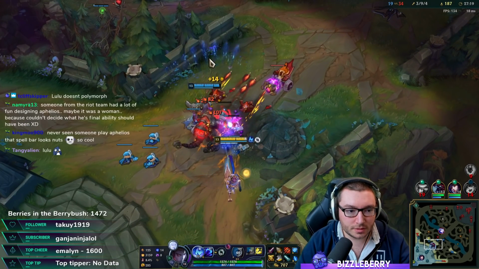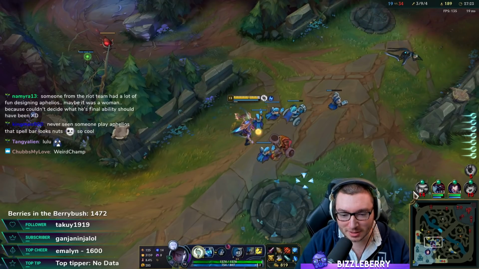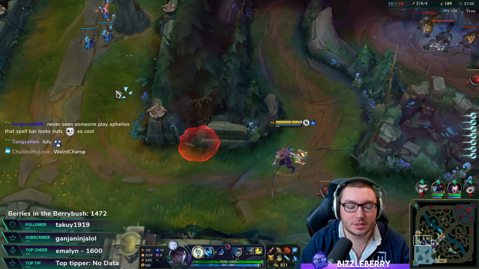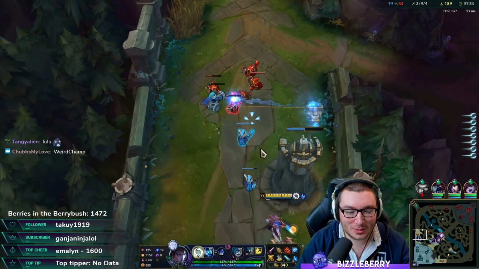Phantom Dancer soon, and then I need a Death Dance. I try to switch weapons again and I press Q. It's a really bad habit. I don't see how an Aphelios main could ever play Jinx and vice versa, because it would mess you up so hard every time.